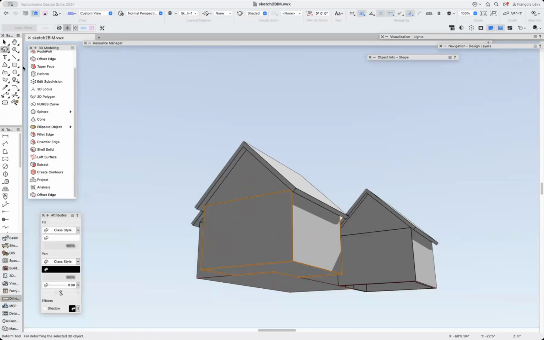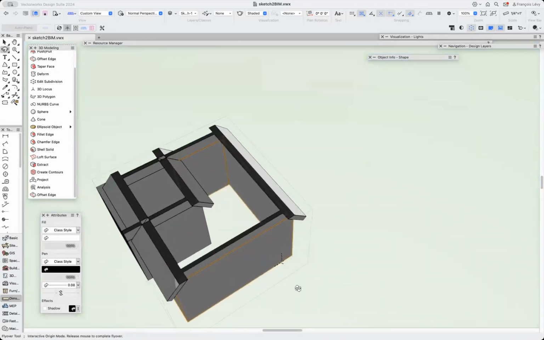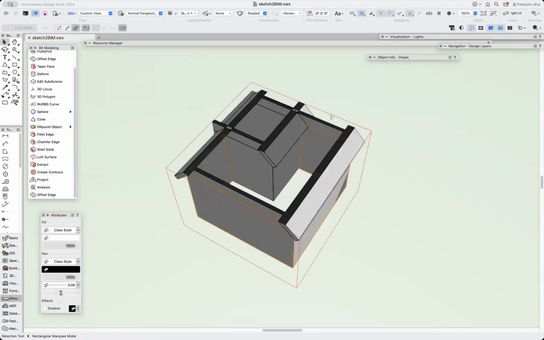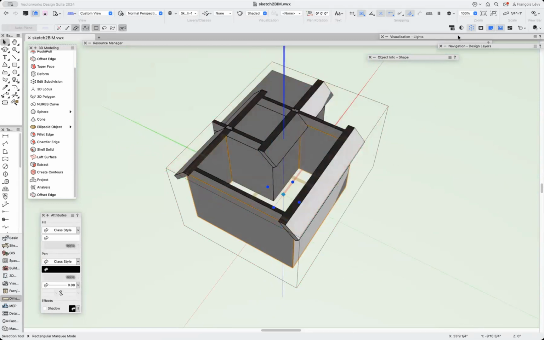I'll go ahead and shell that. I'll do the floor, and then I'll hold down the Option key and the Shift key to get the ceiling. But I also want this face and that face, because I don't want there to be two walls right next to each other, butting against each other. I'll hit the checkbox or just hit return, either way. If I turn on my clip cube, you can see what I've done. I think you can see that.